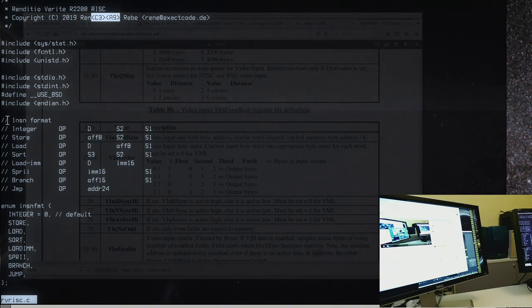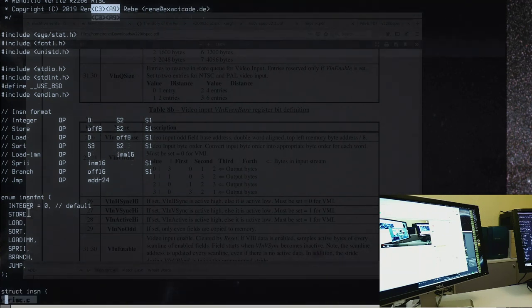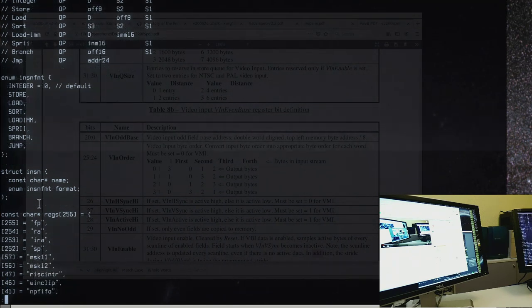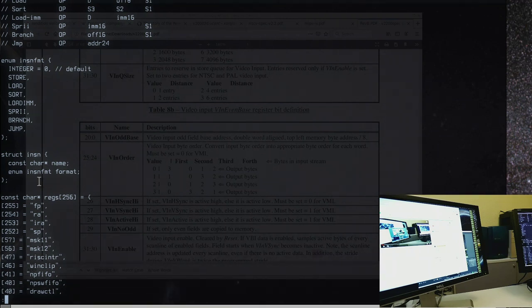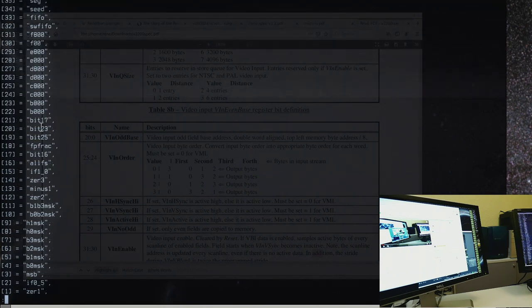Here again, I usually like to put some comments as a reminder of how this is formatted: opcode, destination, source, and so on. Then I have some enum. Let me just check, I hope this is halfway decently readable. A little practice for myself to get into the mood again. Here's an enumeration for the instruction format, because we have multiple formats, integer, store, load, and so on. They vary slightly in these fields. We define this enumeration to conditionalize based on it. Initially I didn't have this, but because I wanted to polish it up a little, I also have a naming map of all of those registers, like frame pointer, return address, and stack pointer. Nice naming just for the disassembly to look nicer.